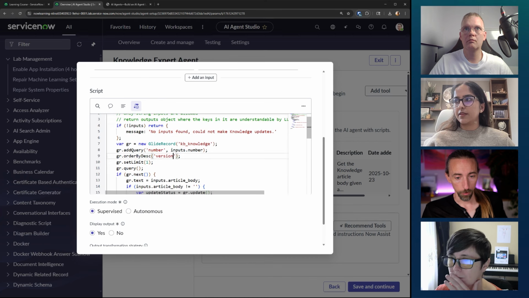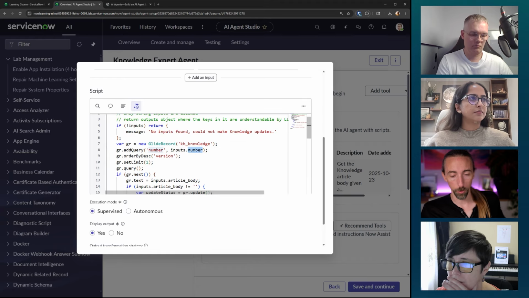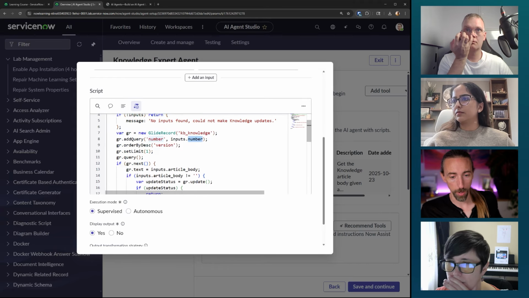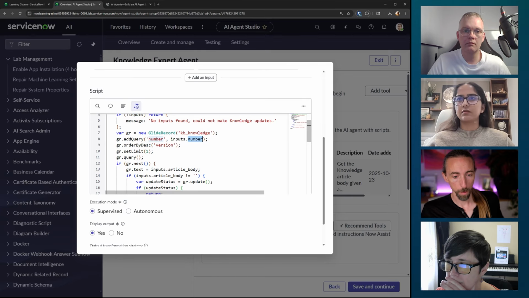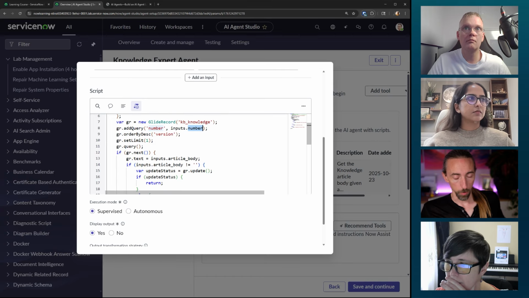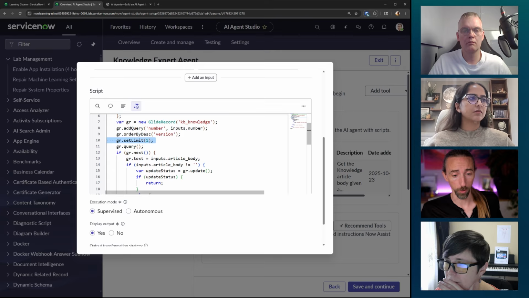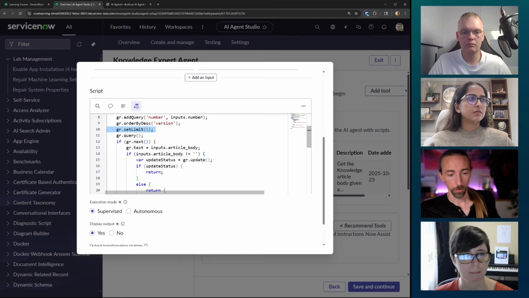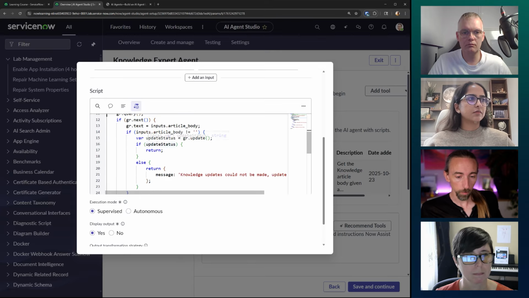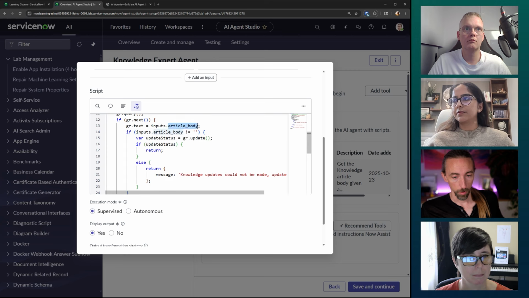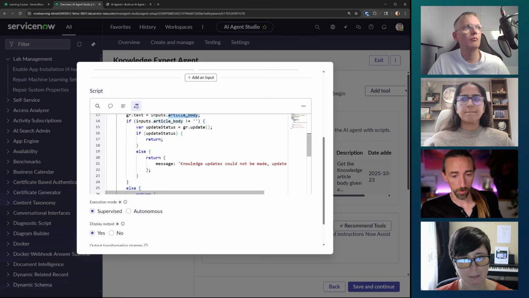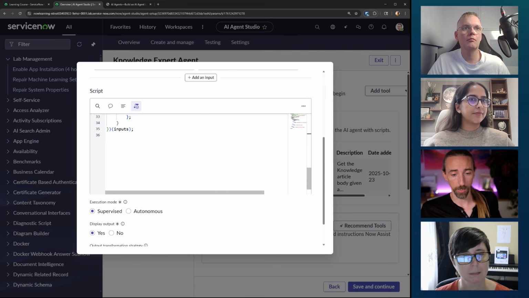All right, so for this script, we are querying a knowledge article by the input.number. We are ordering by version, basically getting the most recent version. And then we're going to update the text to the article body input.